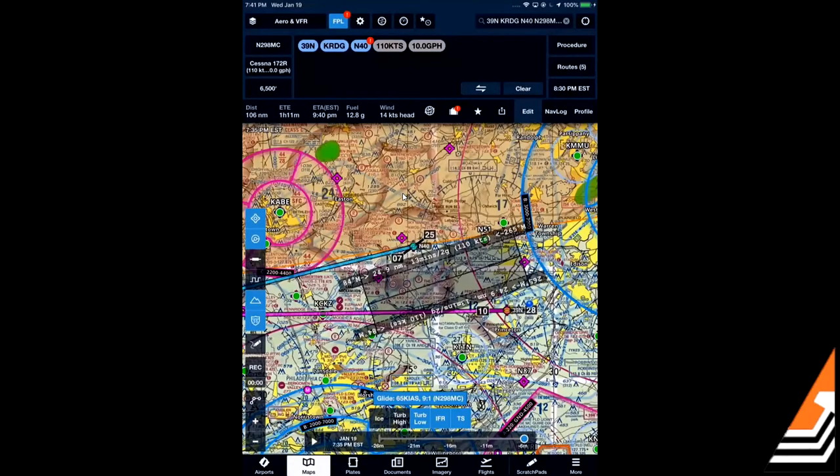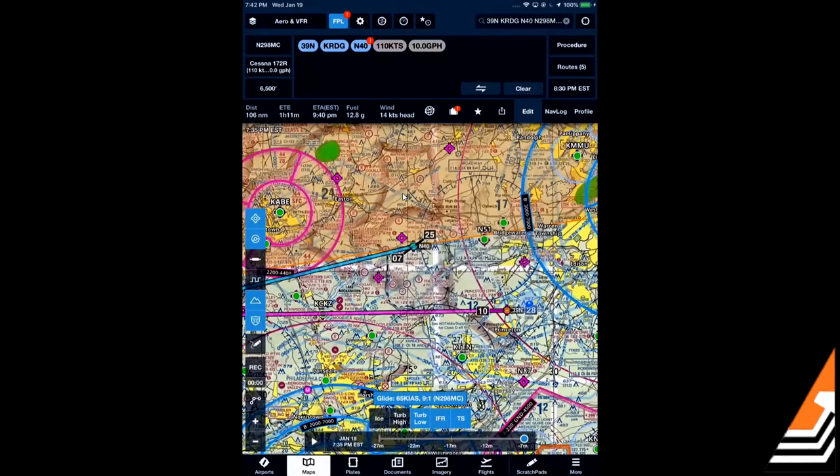So I've got my track, I've got the distance already, the time and the fuel burn. There's my airspeed, again, based on everything I've selected beforehand, and the track on the opposite way. So very, very useful if you needed to divert to another airport and you didn't have a GPS, for example. You can just use your two fingers like this to quickly estimate all this information over there.